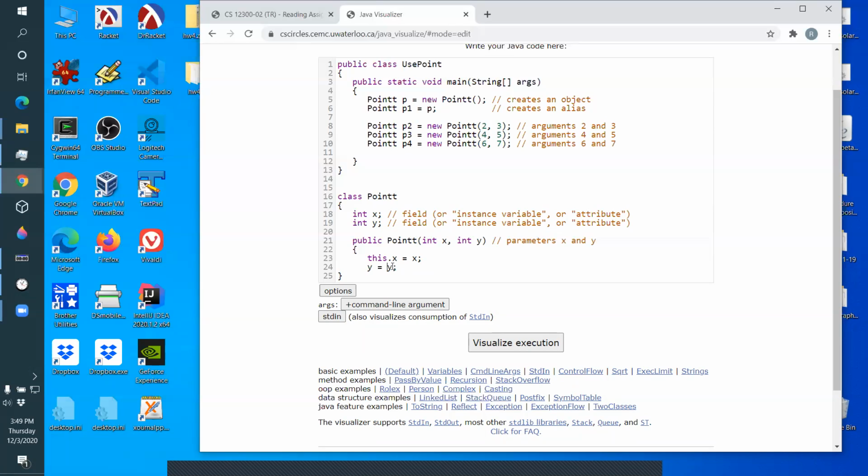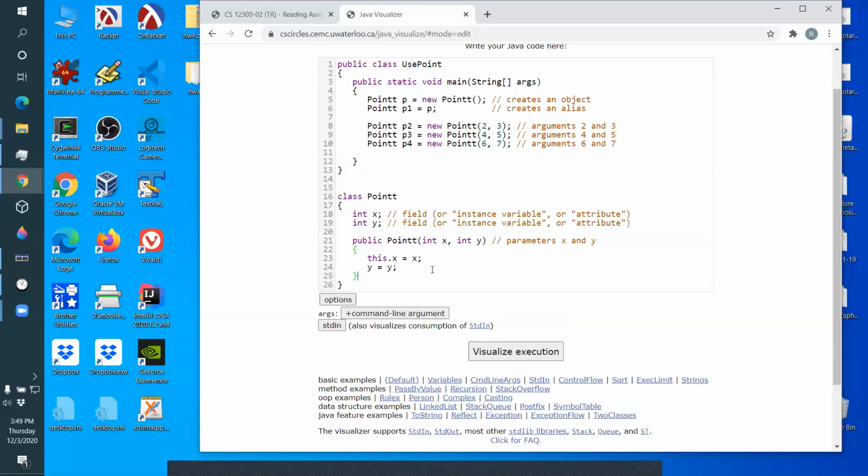This is saying read that Y and take its value and store it back in that Y. So it just copies a variable to itself. It'll compile. The Java language says that makes sense. It's kind of a dumb thing to do, but that makes sense. It copies Y back to itself. But I want to copy that Y from there over to here to store it in the object. So I have to say this dot Y.